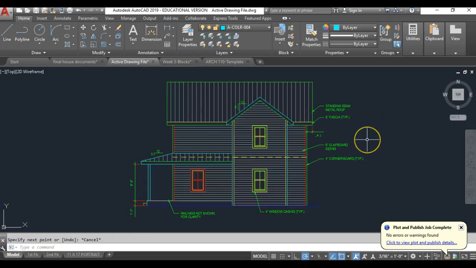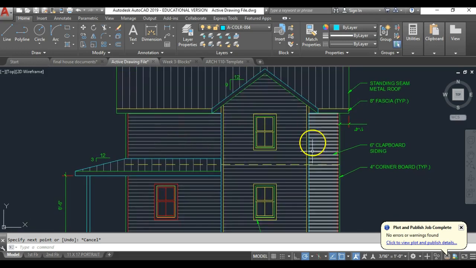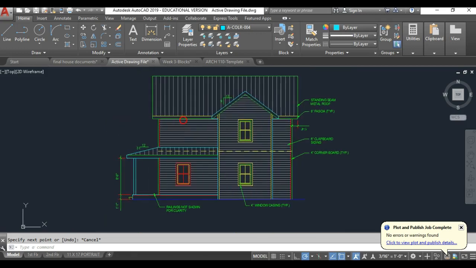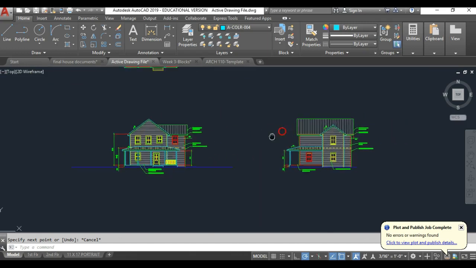This elevation is drawn. If you want to pause it and take a look at the colors, you can tell what layers would have been used to draw this, even if I zoom in to help with that. Remember that this face is the face that's closest to us, and this face is a bit further back, so that's going to control the reasons why you might see different changes in line weights from the last one. Once we've done that, we've pretty much finished up both of our elevations here, drawing in model space.